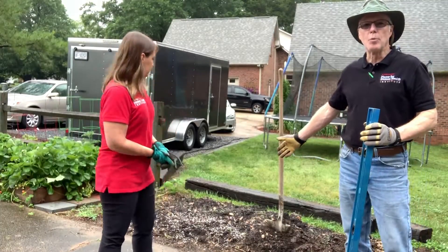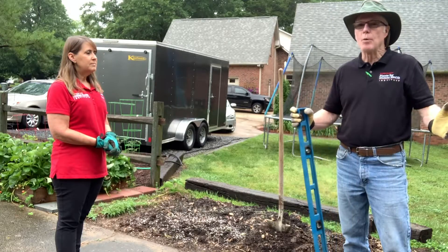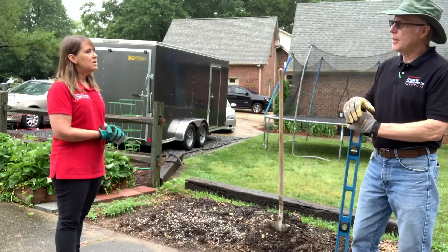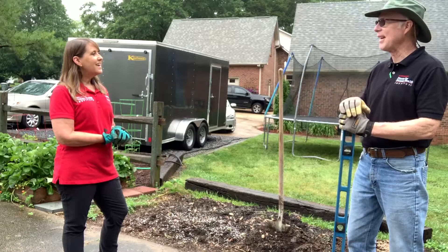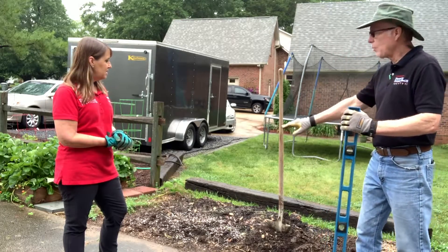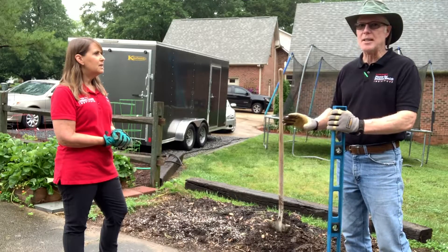So this is the area that we're going to be working with. We're going to be looking at about a four by six, maybe five by six area. You can make it whatever size you want — we have enough blocks to do just about that much area. A concrete block is 16 inches long and 8 inches wide — well, it's really 15 and a half by 7 and a half when you have the mortar joint for a building. So what we'll want to do is take our flat shovel and level our area, using a tape measure as we go, so that we just shovel as much as we need to. We don't want to do extra.